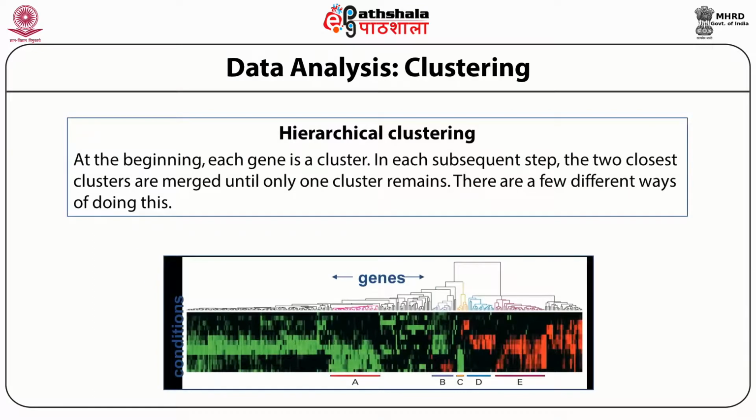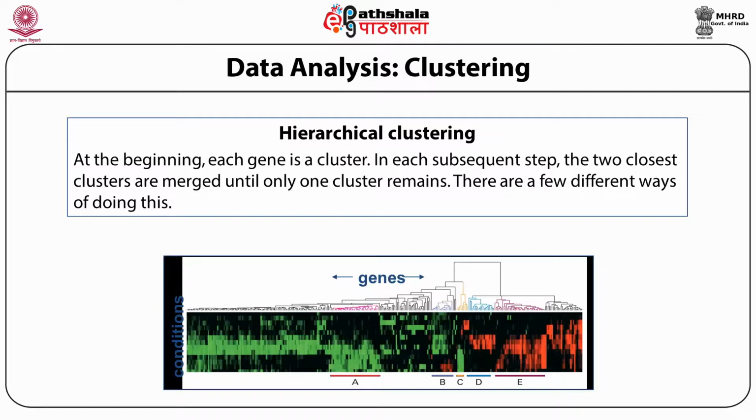So that's a heat map, and you can see how nicely the genes have been clustered into different categories. This is what we call hierarchical clustering. Here, we can see particular color codes associated with a particular process. For instance, if this is an upregulated gene, you give it a red color, and if it is a downregulated gene, you give it a green color, trying to find out exactly how the genes are related to each other.